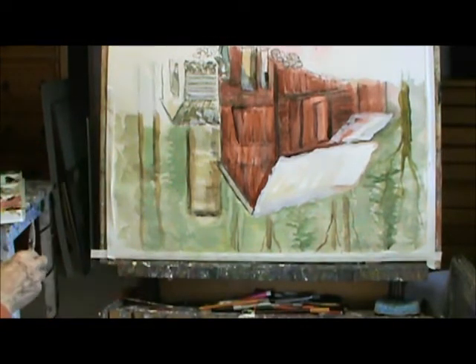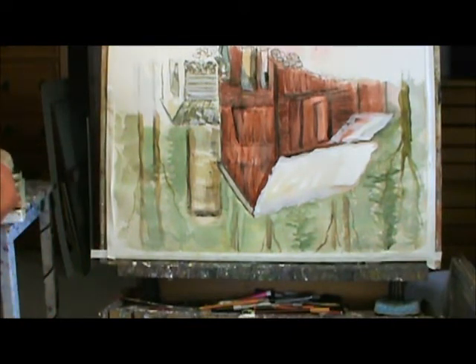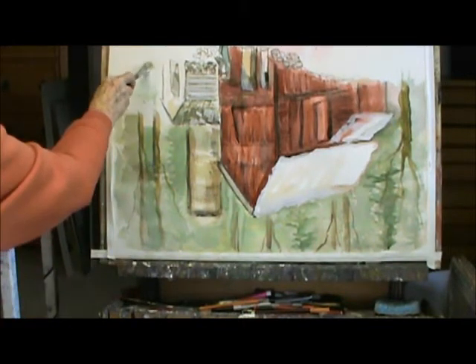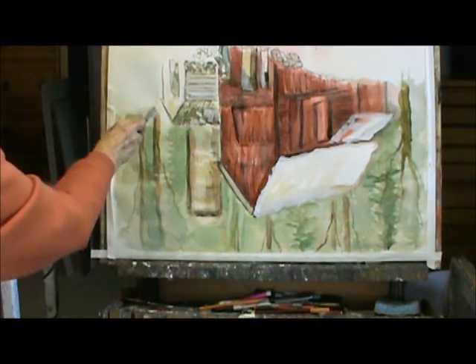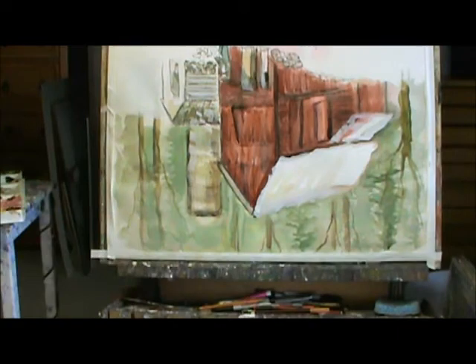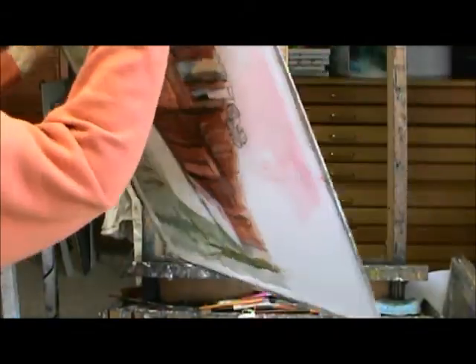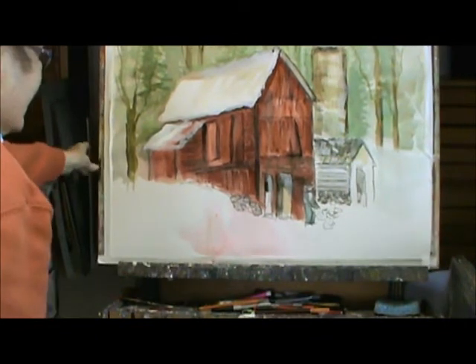It kind of paints it for you. Sometimes they're not really going to show much when I get through. I'm going to show you what I'm going to do. See, it covers up pretty good. Maybe a little bit of white in there. Let's see what we have. If you paint it upside down, sometimes it surprises you. It doesn't look too bad.